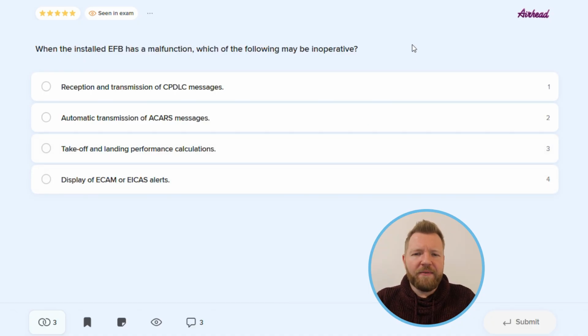The main purpose of EFBs, so electronic flight bags, is to make a flight deck paperless. That means that through EFB we have access to all necessary documents like certificates, manuals, or charts, as well as electronic versions of operational flight plans and load sheets. On EFB, we can also have aircraft's technical logbook, minimum equipment list, configuration deviation list, and many other useful tools.